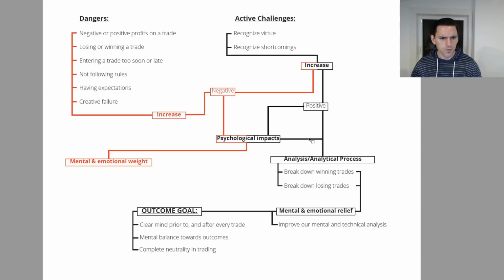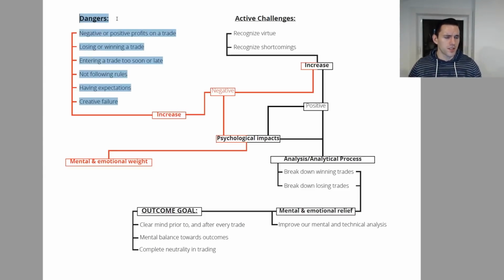This is a tool that I'm going to be uploading for people to use, that I created on my own. It took me a couple of days to navigate all the ways this could pan out, but I wanted to create this chart as a tool that you can print or have on your desktop, open as a PDF or however you'd like to view it. It will guide you through the tuning of your mental analysis. I haven't seen a chart like this before, so I'm hoping this helps. Maybe it doesn't, but at the minimum it'll help you navigate through this video. All right, let's get into this.